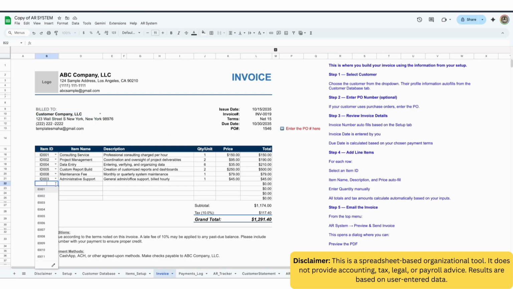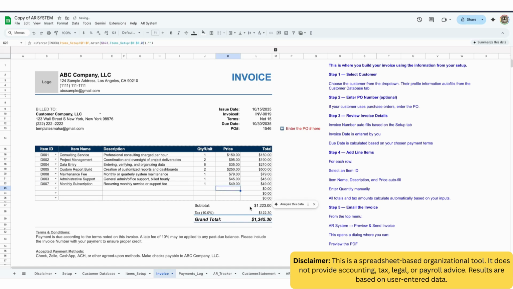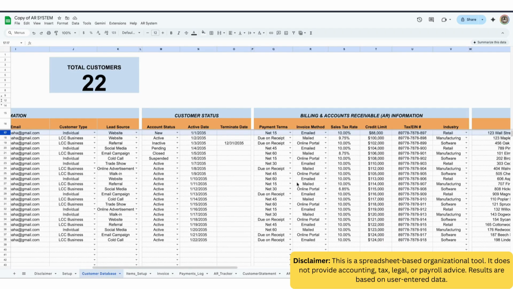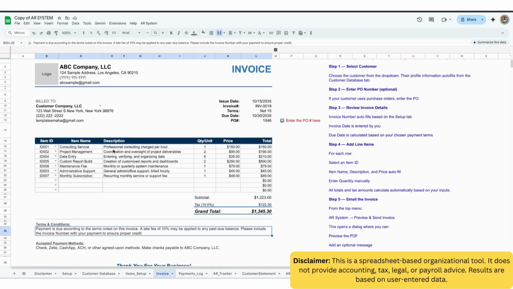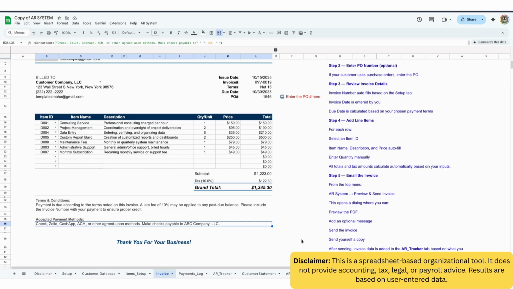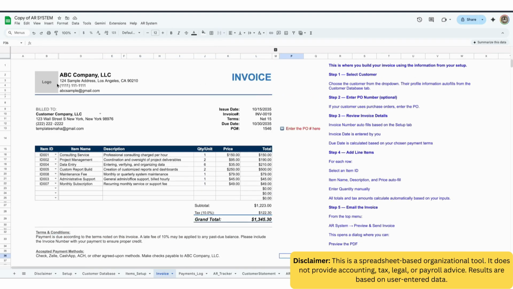And in here, you can select any item ID, right, that you have set up. And the item name and description automatically pop up, and the price for it will automatically pop up. You just need to put the quantity, right? And it automatically calculates the subtotal and the tax amount. So the tax amount here, remember we had this as 10% for this customer, 10% right there. And it automatically calculates it, right? And here you can edit this description if you charge a different fee, and you can edit this as well. And so here, once you're happy with how this looks, and I forgot, you can put your business logo here, insert it here if you like.